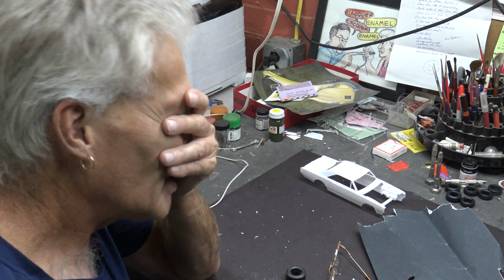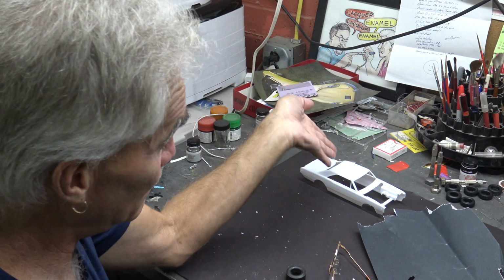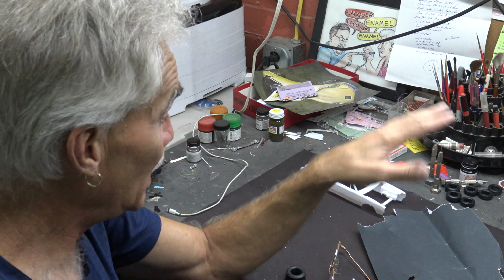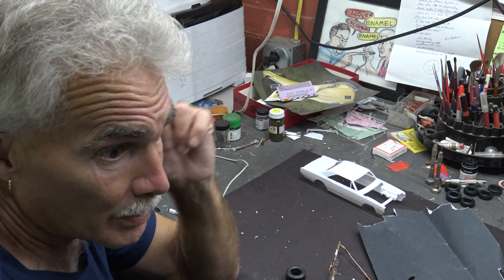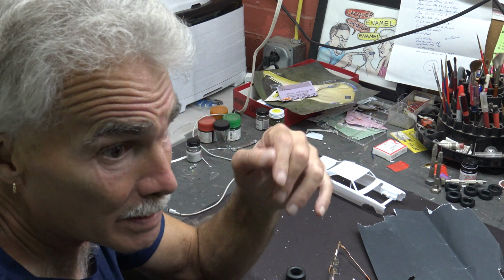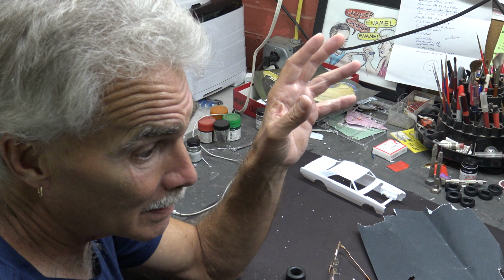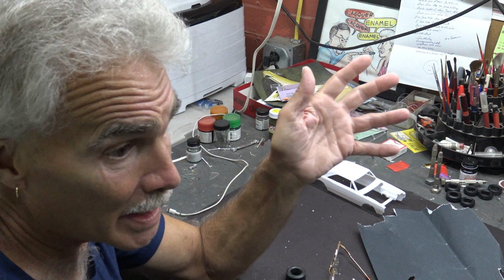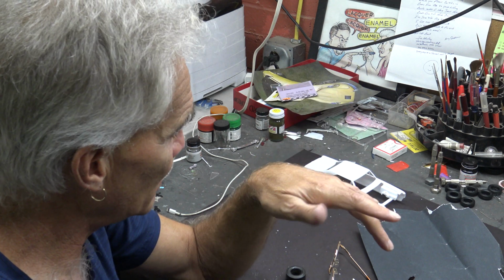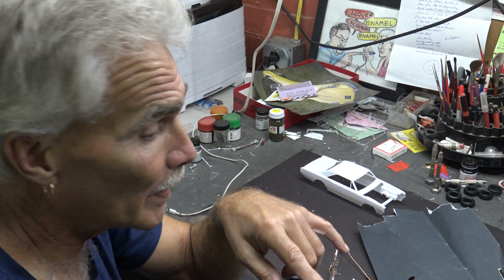Okay, so that's it for the how-to on this. And like I said, depending on which way you're going to go with this particular build, if you're going to go with the Dart, well, now you learned a little bit about it. Also, like I said, this can be applied to numerous AMT kits from back in the day. You don't exactly want to follow the lines. Oh yeah, another one is the 49 Ford.